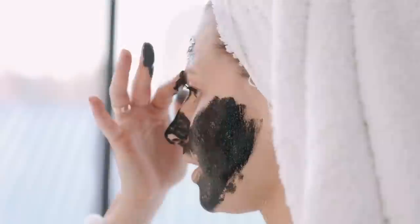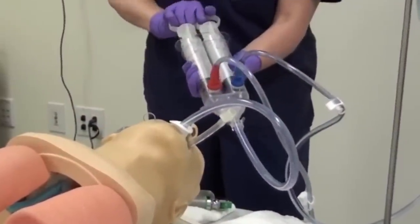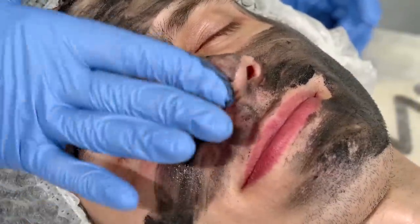Further down the ingredients list we see clay and charcoal, which help with oil control and are super absorbent. Charcoal is well known medically — when someone comes into the ER for an overdose of something like Advil or calcium channel blockers, activated charcoal is administered to bind to those drugs and help the body excrete them. Applied topically, it binds to substances on the skin surface and is very absorbent when it contacts oil, helping to clarify.